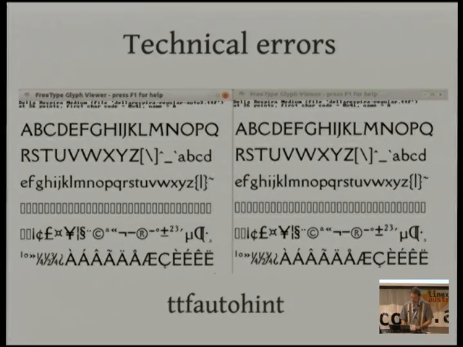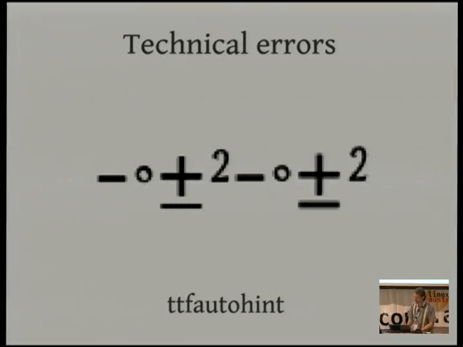I can show you an example here. I think I accidentally switched the before and after shots there, but that's pretty small. You'd want to zoom in to see the difference. And you can see the plus and minus character there. The one on the left has been ttfautohinted, and it's not blurry. The one on the right is blurry. Except you will notice that it's only the vertical dimension that got unblurified.